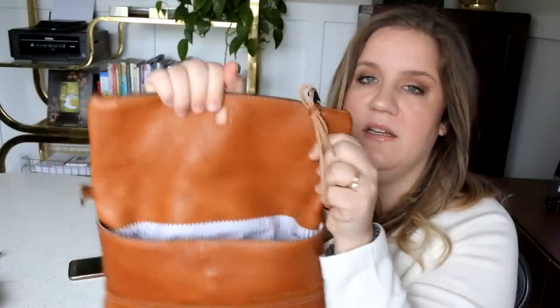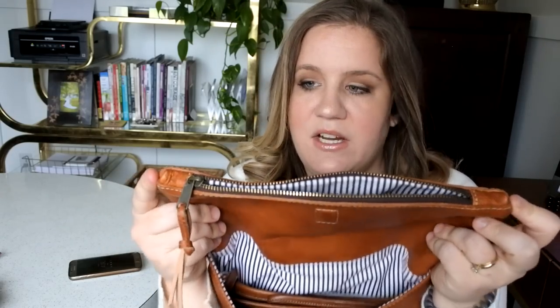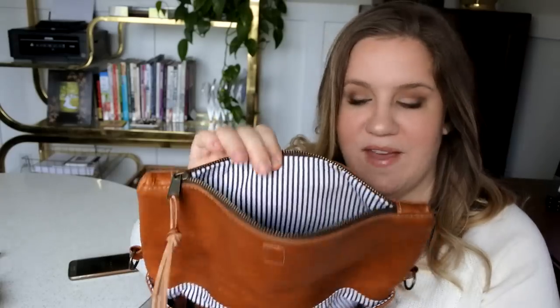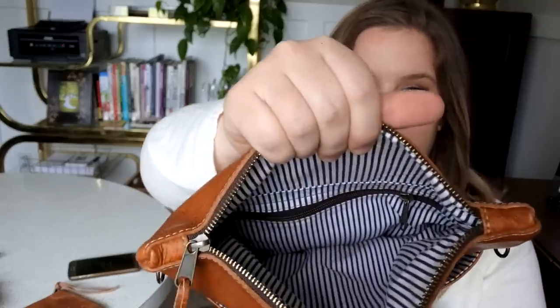When you open it up here, there is a top zipper for more security. I want to point out how much leather is on either side right here — the mouth is a little more narrow, but it hasn't stopped me from enjoying the bag. It's actually quite a finished look, with more of that pretty black and white striped lining. The inside here, I just had a little pouch with some odds and ends. It's not storing a lot.